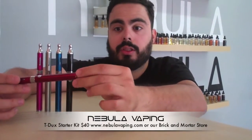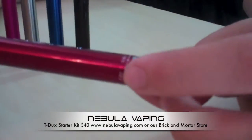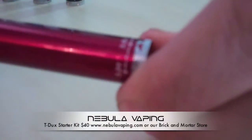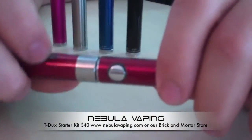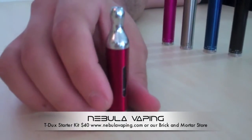So just to get into why we think these are better than the ones we had before, start with just the battery itself. It's now variable voltage. So you have this little printed markings that tell you what the voltage is, and you rotate this dial to adjust the voltage as high or as low as you want to go. We've paired this battery with this T-Dux 2.0 atomizer.